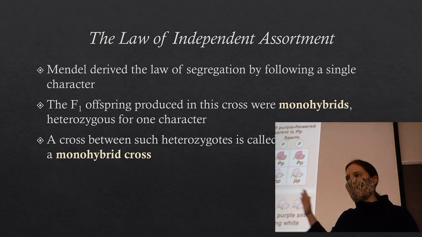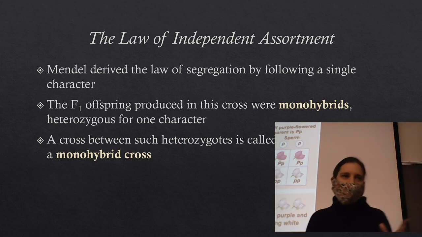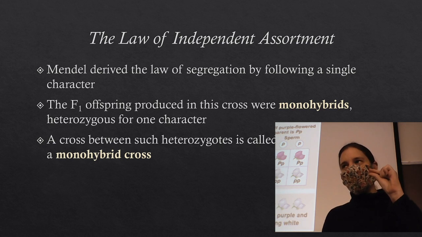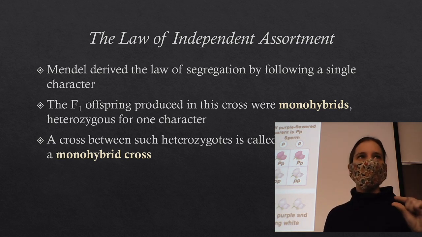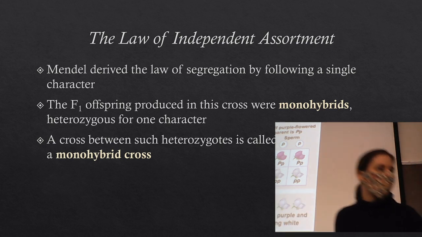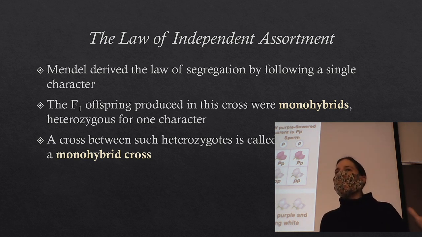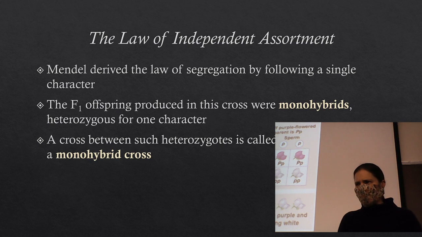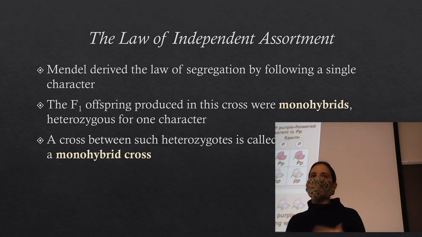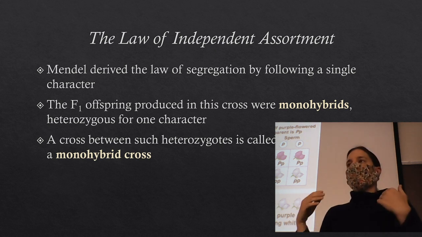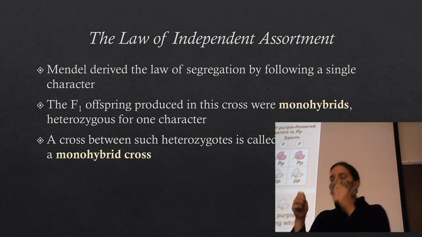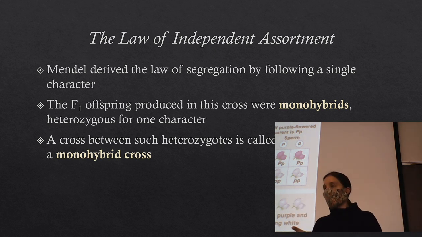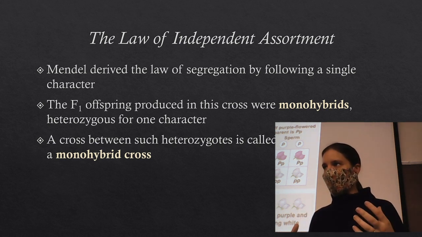Okay, so this is nice, right? It's beautiful. Are you a little bit bored by it yet? Not yet? Oh. But wait, it gets better. Mendel's looking at things one at a time. He's looking at single characteristics, right? How tall is this pea plant? What color are the peas themselves? What color are the flowers? What color are the pea pods? What shape are the pea pods, right?